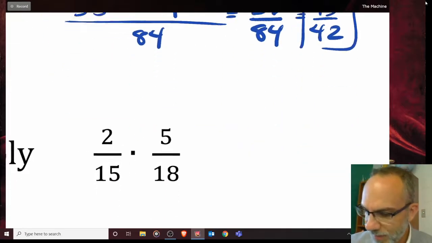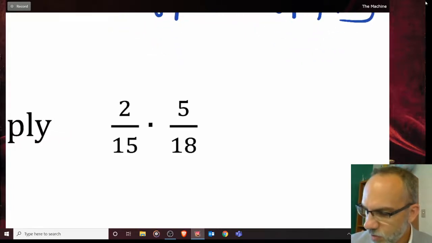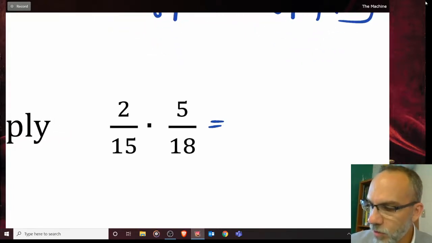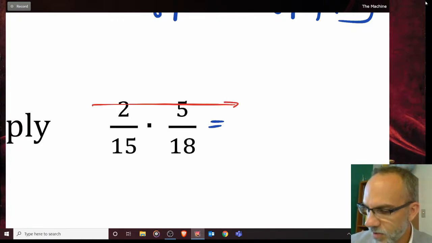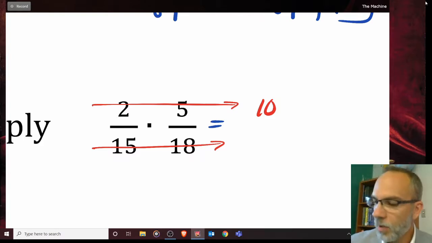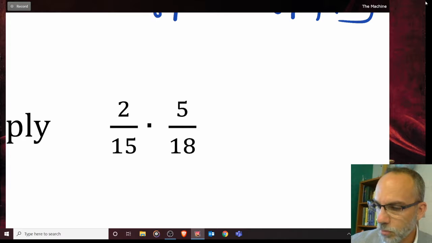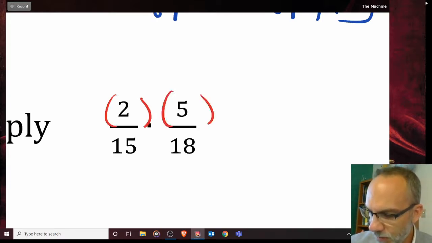Okay, multiplication now. Look, 2 fractions. Well, here's what I can do first before I ever multiply. Now, normally when you multiply, you would take it straight across here and call it 10, and you would take this straight across, and oh my goodness, what is that? I can't do that real fast. But when you multiply, you actually can simplify before you do the multiplication. So any factor in the top can cancel with any factor in the bottom.